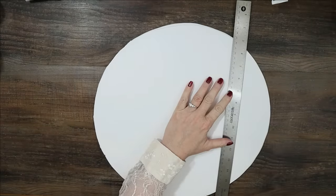So there's a lot of angles on these signs, just a warning ahead of time. I have tried spray painting them in the past, and you will use so much spray paint to get all of the angles that it ends up not being very cost effective. Your sign is not going to cost anywhere near a dollar anymore if you do that. It's probably better just to take your time, put on your favorite movie, favorite music, whatever you like to do while you're crafting, and paint it, and just have fun with it.